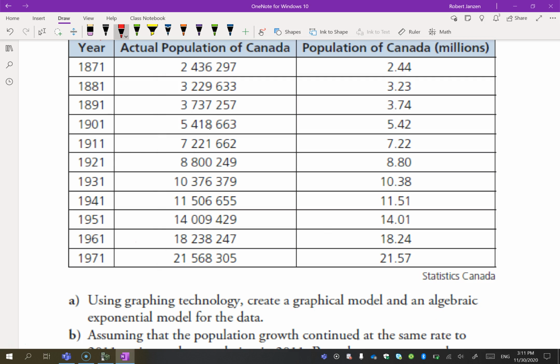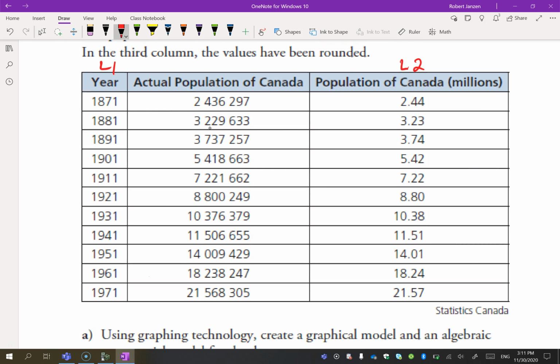We're going to do one other thing before we go further here. Rather than 1871, 1881, I'm going to use these numbers to represent my years. That means we'll have to pay attention a little bit later. But the reason is, if we used 1871 as our first x value and started the graph at 0, 1871 is way over here already, and this whole graph will be empty. So we're just trying to clean up the graph a little bit.